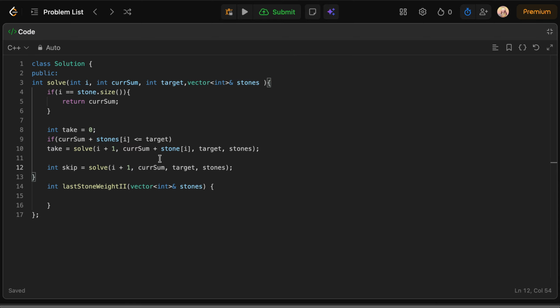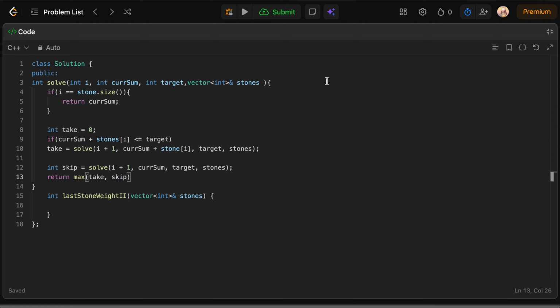The same index moves. Okay, so what to return? Maximum sum possible, so we choose the best branch. Return max of take or skip.